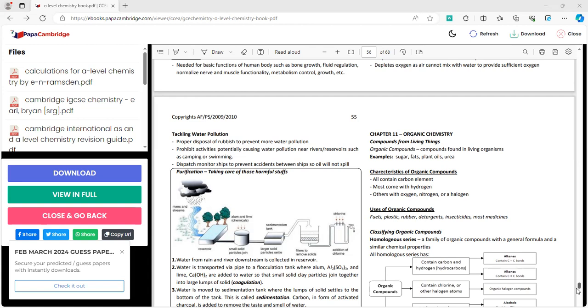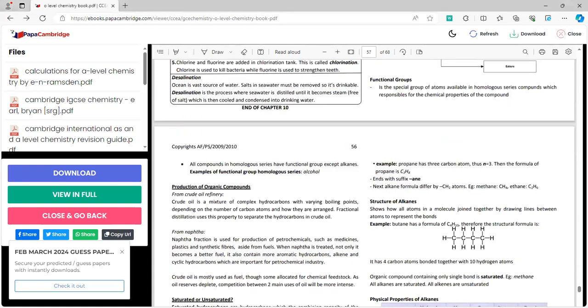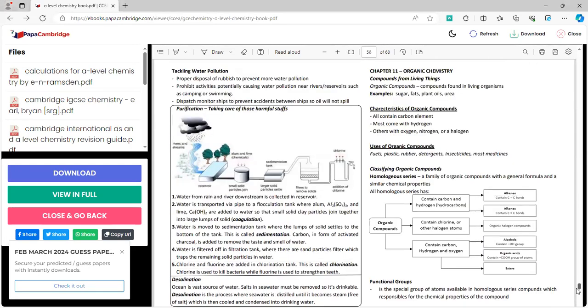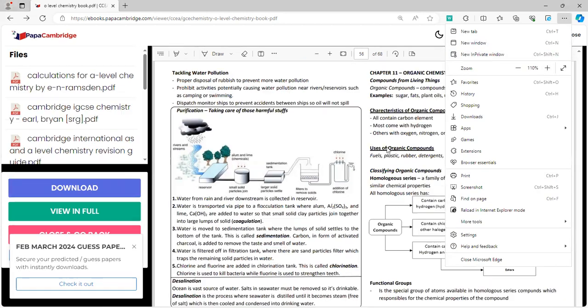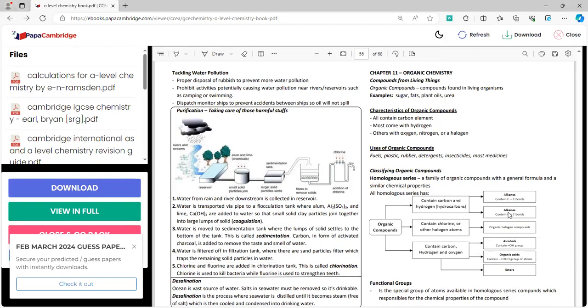All substances which contain carbon, hydrogen, and oxygen atoms are known as organic compounds because they are present in nature. Now, there are four types of organic compounds: alkanes, alkenes, alcohols, and organic acids. Each of them can be characterized by their own functional group. For example, alkanes can be simply recognized by a single bond between the carbon-carbon. Alkenes can be recognized by a double bond, alcohols by an OH group, and organic acids by a C double bond OH group.